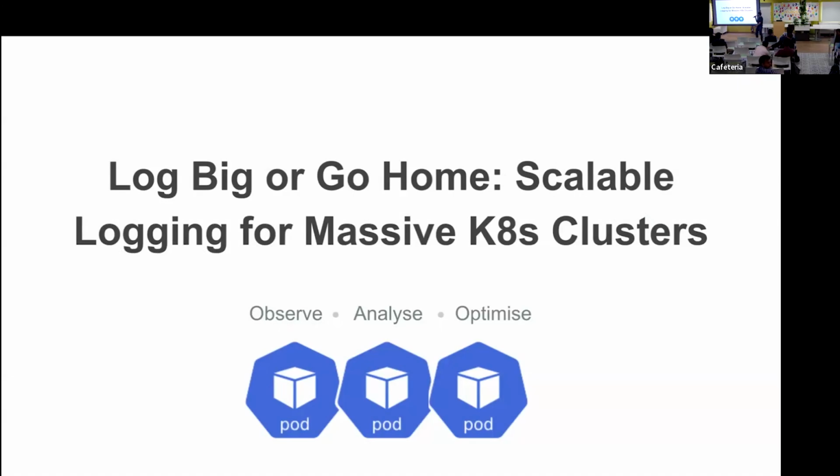So the topic I'm going to talk about today is Log Big or Go Home. Mostly it will be about how you can create a scalable logging stack using which you can monitor a Kubernetes cluster of up to 1,000 nodes. I'll share some stories on how we were able to scale up to 1,000 nodes in a Kubernetes cluster and how we dealt with the scalability problems in the logging stack. I want it to be an interactive session, so feel free to raise your hands if you don't understand things in between or if you have any queries. And I would like your inputs as well when I'm designing the system.